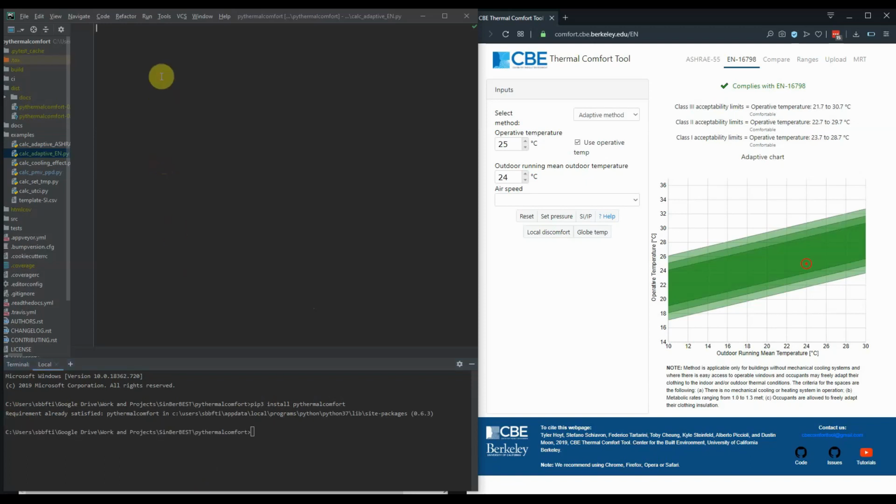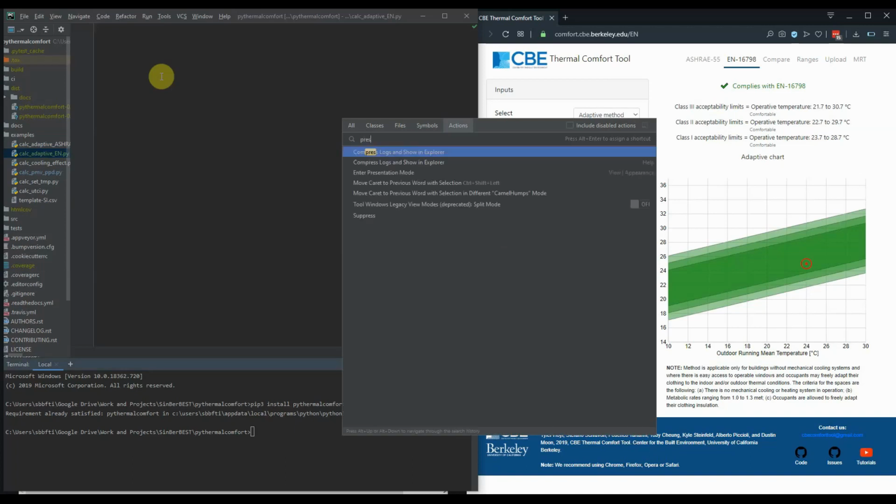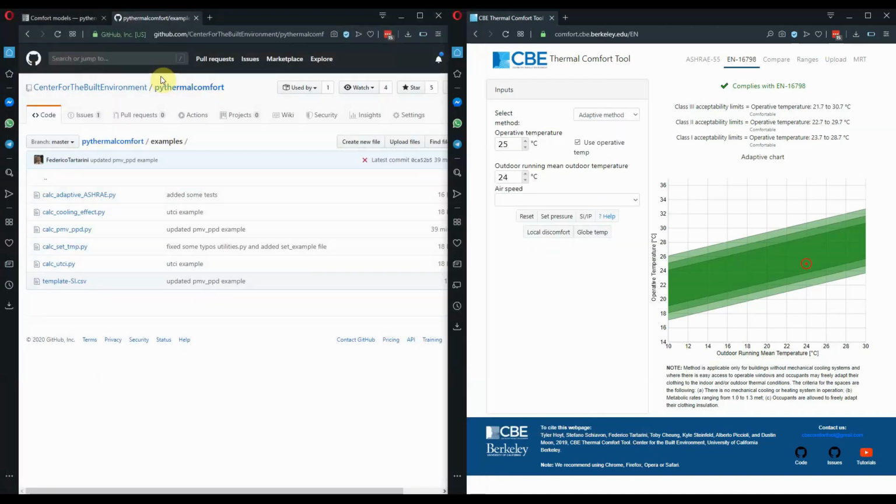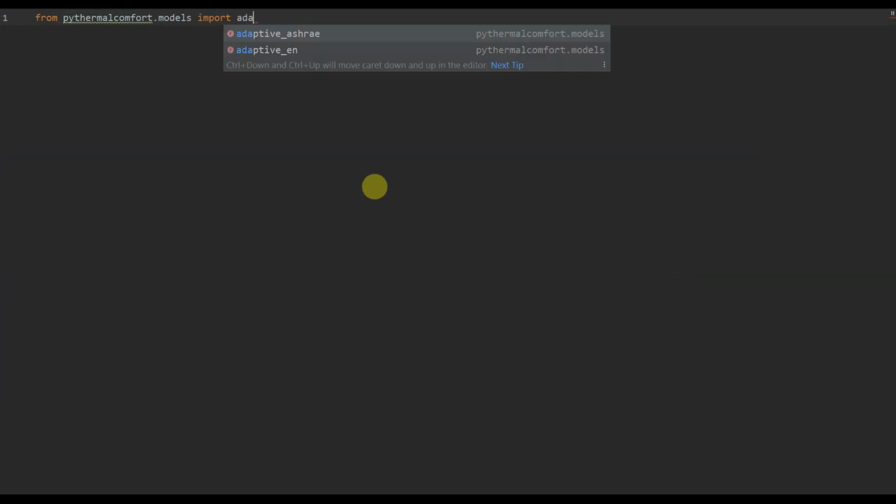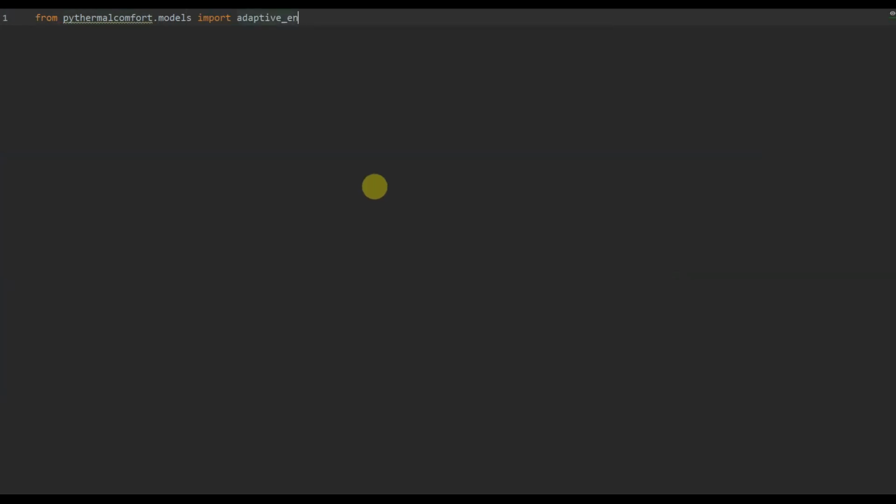Okay, so let's move to the presentation mode, so the font is going to be a little bit big. Here we are. We can do from pythermalcomfort.models import adaptive_EN, and then we get the adaptive_EN function.